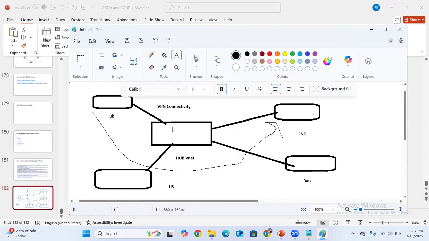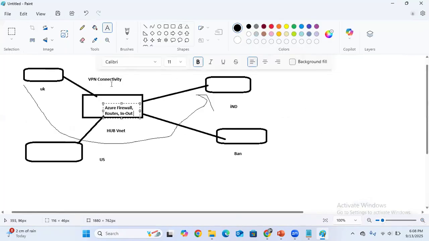In the hub VNet you configure Azure Firewall, and you can mention the routes and which inbound and egress traffic is going to be allowed. So that is the solution.